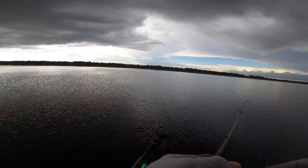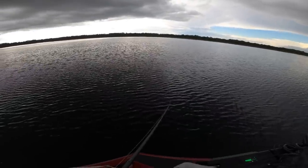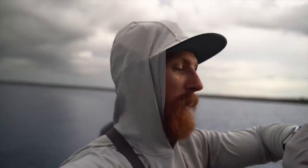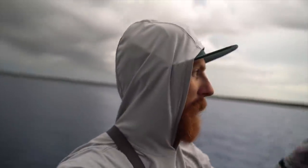Yeah, it kinda looks like water, though. Just started sprinkling on us, y'all. All right, y'all, we pulled up to the final spot of the night. The storms are looking like they could be here anytime. A little bit of rain already in the vicinity, starting to sprinkle here and there. Devin and I have got to get on some more fish, though, before we hit the ramp. It is only 6:41. We're normally fishing for another 2+ hours. But yeah, this is gonna put us back at the cabin a little bit ahead of schedule.